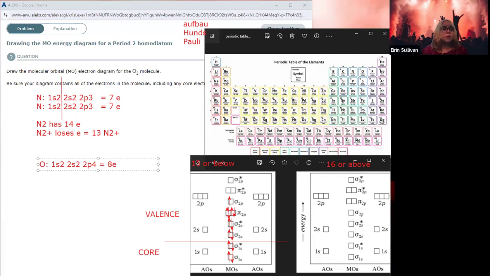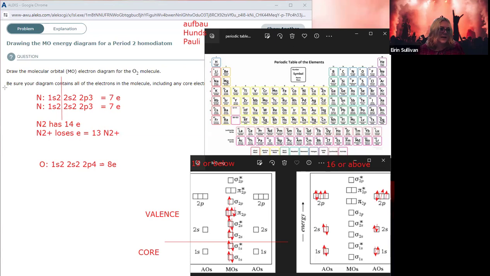Okay, so when we first arrive as in class, and if you're doing this in exams, you might not want to take the time to do this, you could actually fill in the total number of electrons coming from oxygen in your atomic orbitals to warm you up for your molecular orbitals, right? So we're happy with Hund's rule that we'd singly occupy those 2p's, 1, 2, 3, and then the 4th would have to pair up, okay? And you do that for each of your oxygen atoms, right? Spin up, spin down.